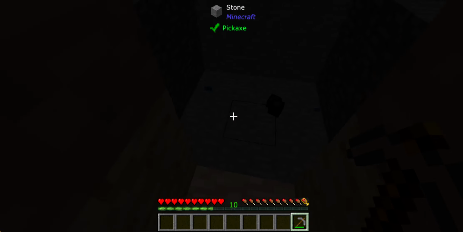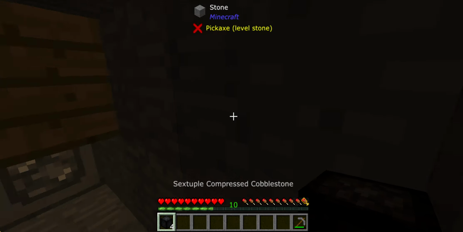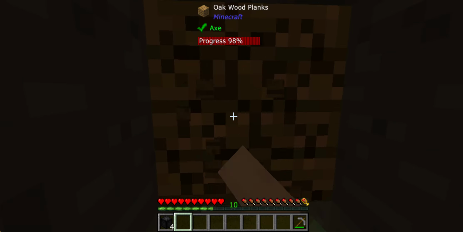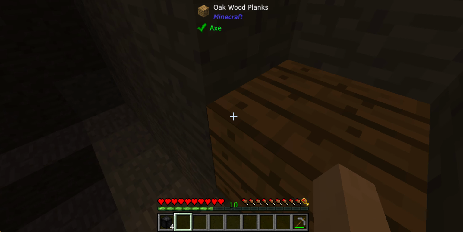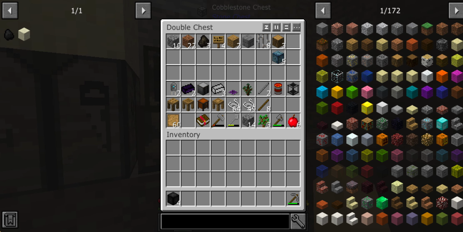Break it. What did it drop? Grab. Sextuple compressed cobblestones. Okay, I'll take it. Don't know why I need that much cobblestone, but I'll take it. Just so you know, one sextuple compressed cobblestone is 500,000 cobblestone. So I essentially have 2,000,000 cobblestone right here.